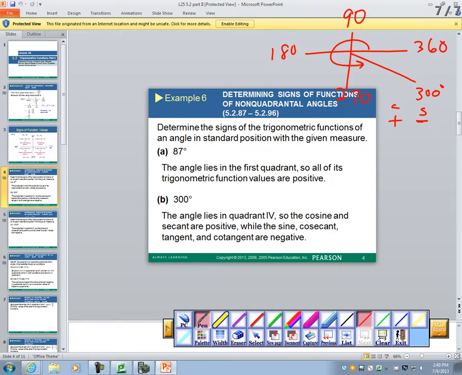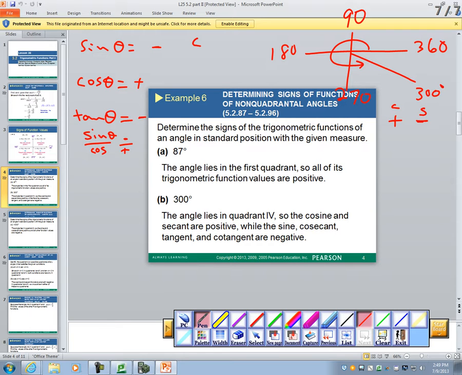How about secant and cosecant? So here we have sine, cosine, tangent. We said that sine is negative, cosine is positive. Well, what about tangent? What's that going to be? Negative, that's right. Because if you look at it in terms of sine over cosine, that's going to be negative over positive. All right, good.